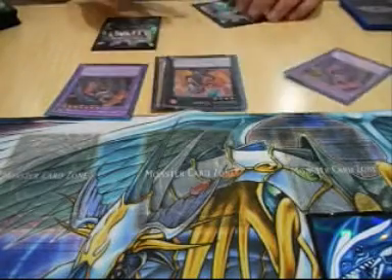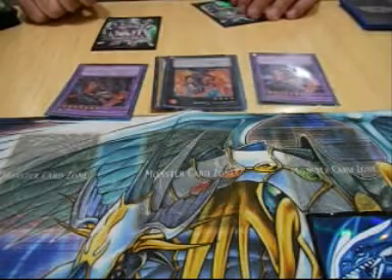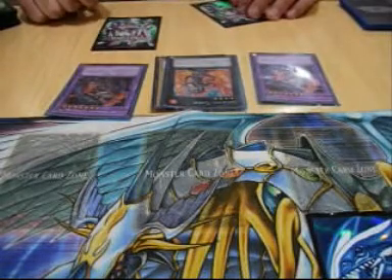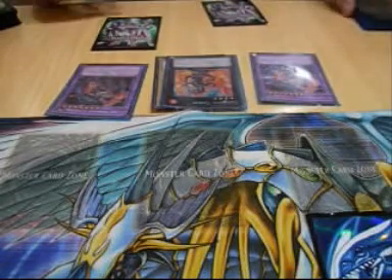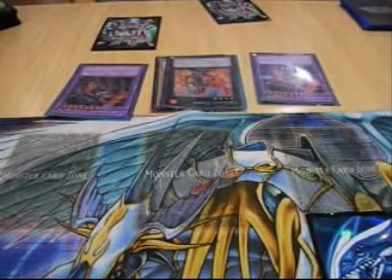So then you can attack with everything else. Attack with Citrine. And what's Citrine's attack again? 2200. And then I end my turn. My turn then. Thanks for that. No problem. My turn? Yeah, sure. Draw.